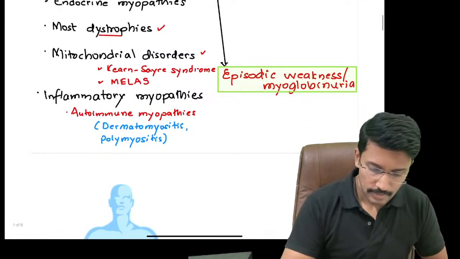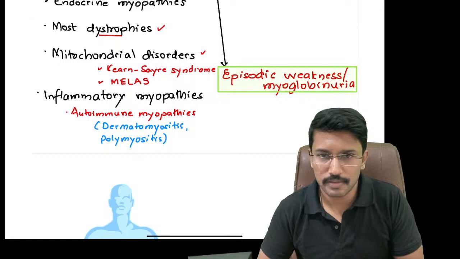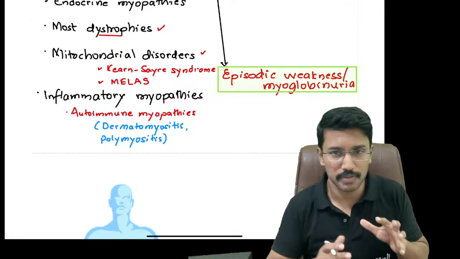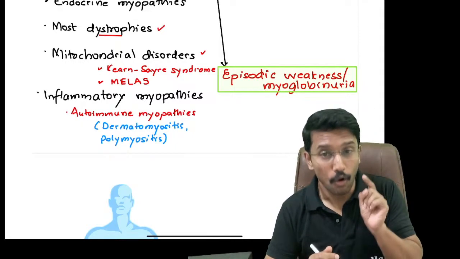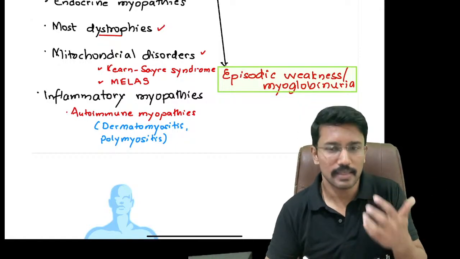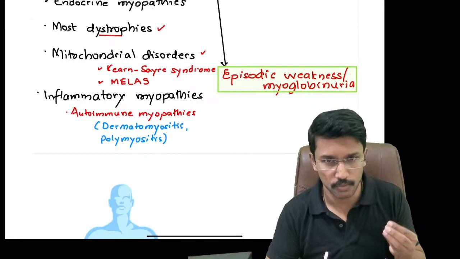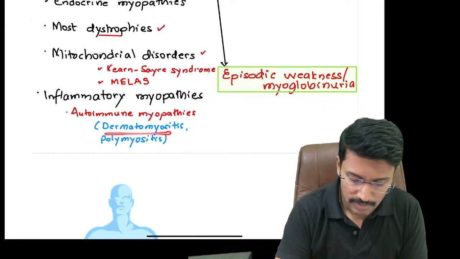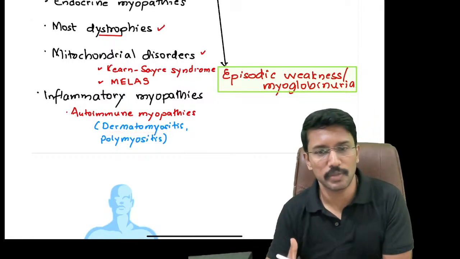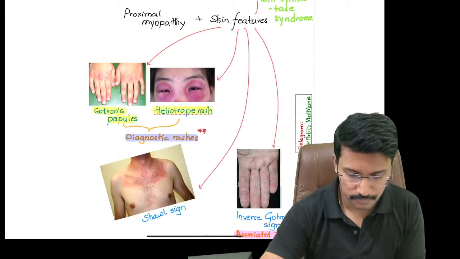Okay. Then autoimmune myopathies are also not very difficult to recognize because when the patient presents with muscle dysfunction, right, often they have pain because there is inflammation. That is one point. Second thing, when you do the antibodies, you will be able to find the appropriate antibodies for the diagnosis. And if it is dermatomyositis, these patients, along with the proximal muscle weakness, have characteristic rashes. Let me show you some of them.